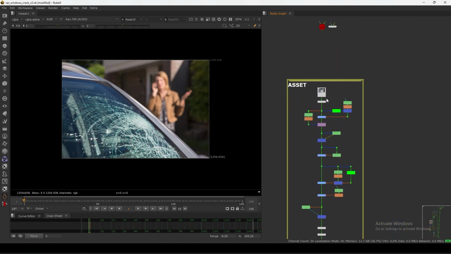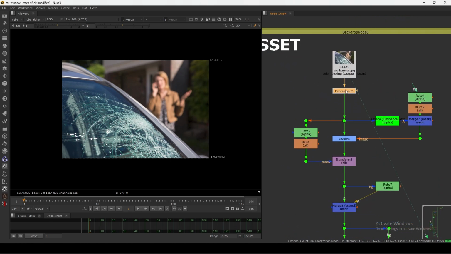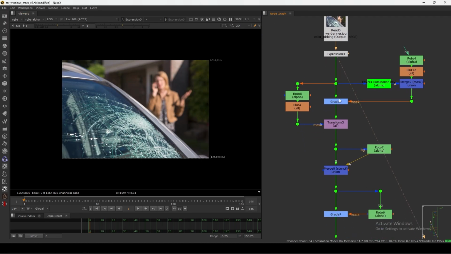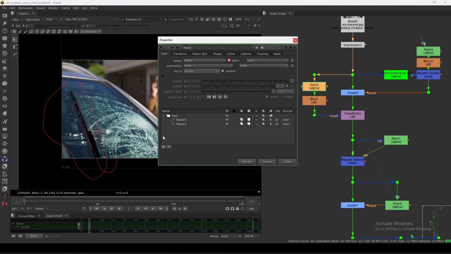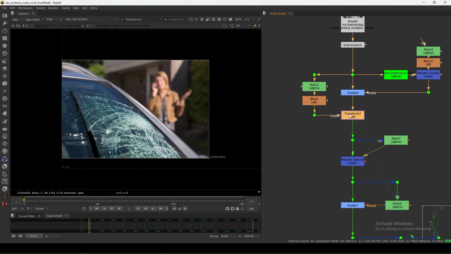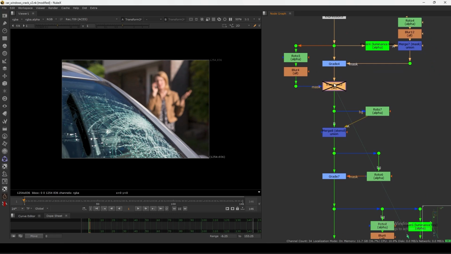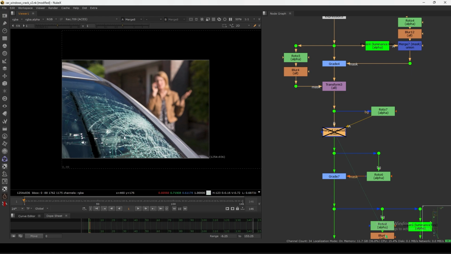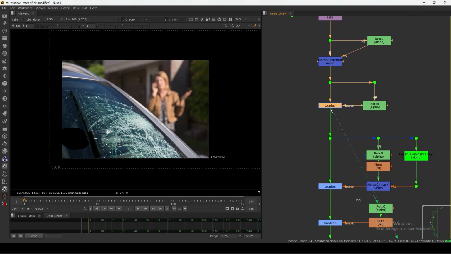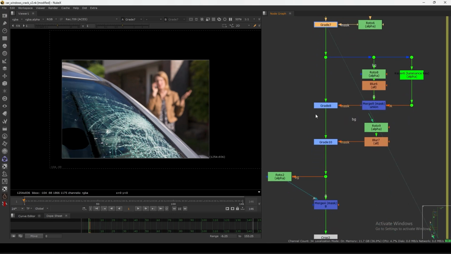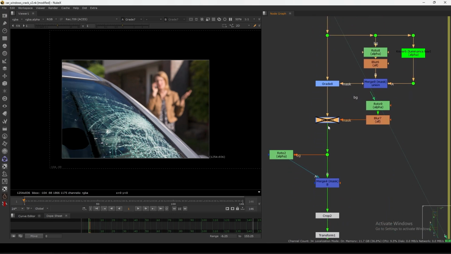So as you can see, first I have this element here itself, and I added basically an alpha with the expression, and I removed any unwanted stuff. This highlight I want to remove, so I removed that, and I did this transformation. Basically whatever I don't need, I remove using this thing. And again, I don't need the highlight, so I stencil this thing out, and again do some grading to reduce the darkness in this scene. Again doing some more grading to remove some highlights.